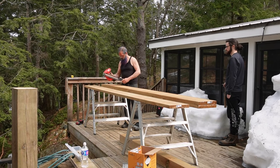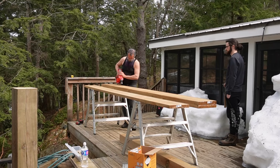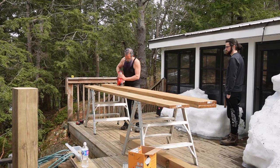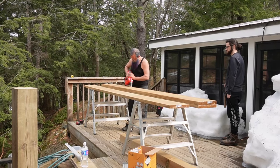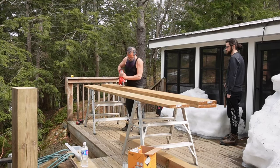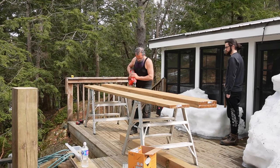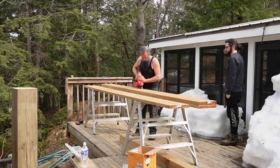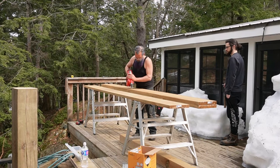One mistake I see a lot of people make is that they don't think you need to nail both sides of the two plies of the beam together. They nail from one side and then nail their third ply onto the un-nailed side. But you have to nail both directions on your first two plies of a beam — always.